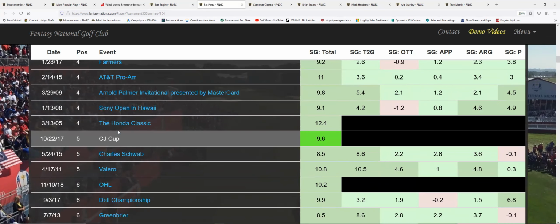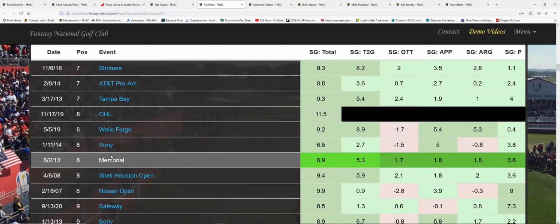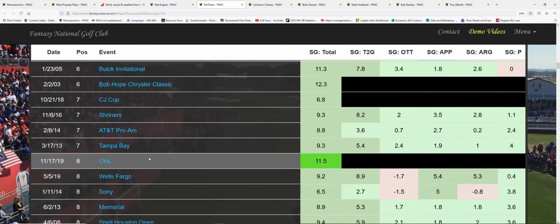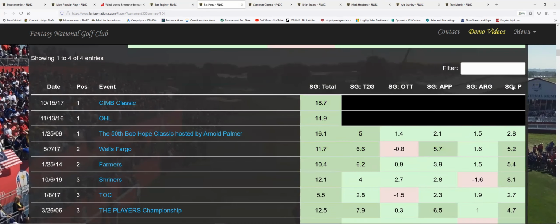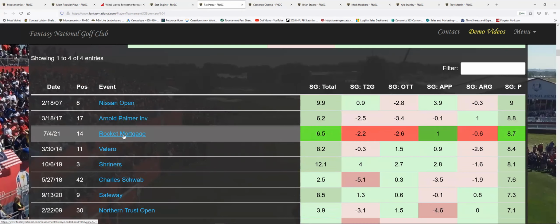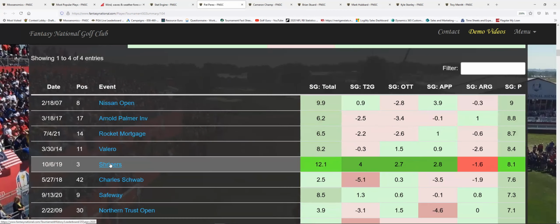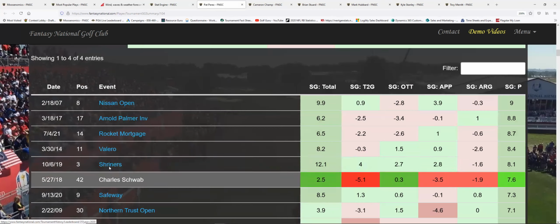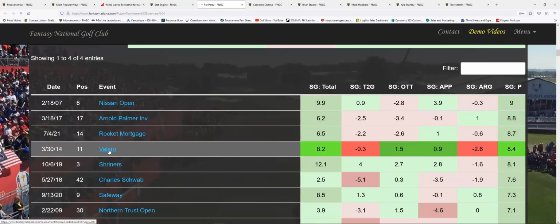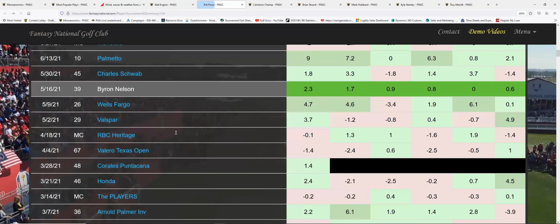Just trying to see his most recent best outing. Could be Mayakoba again. Up the Safeway was in 20. And we go look at the putter. Where does he typically also do well? So it's Bermuda. His 3rd best putting performance actually just happened, of course, at the Rocket Mortgage, where he gained almost 9 strokes. So that's kind of interesting. Shriners is up there. Charles Schwab. So these are all bent. Valero, I don't know if that's Bermuda. Yeah, it is. Okay, that's what I thought.